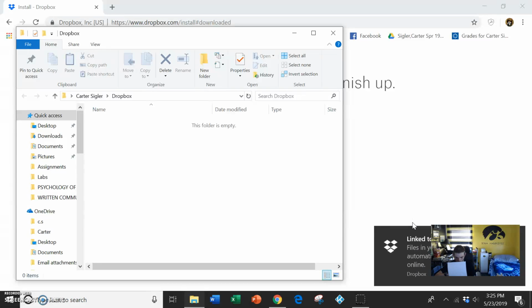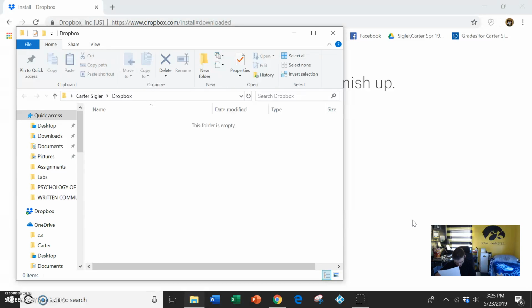Alright, and then that is the setup of Dropbox, and I just want to go over some of the features. Some of the features are you can do file sharing, automatic organization of files, automatic backup, and it's accessible to all devices.